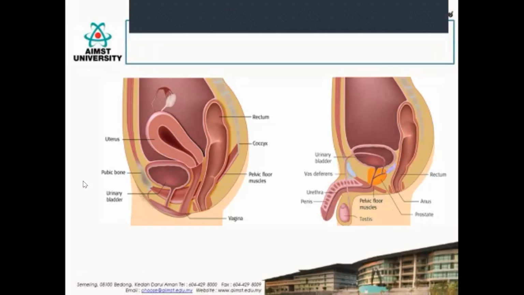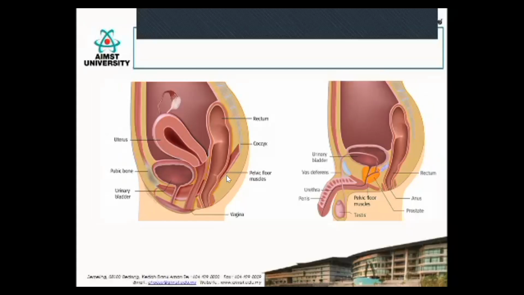Is that clear? So if anything happens here or any pressure comes over the bladder, immediately the pelvic floor muscle has to contract and hold the continent level. That is the basic concept. That is the normal thing that is happening in everybody's body. So when this normalcy is affected, then you will have a problem, or you will have incontinence.